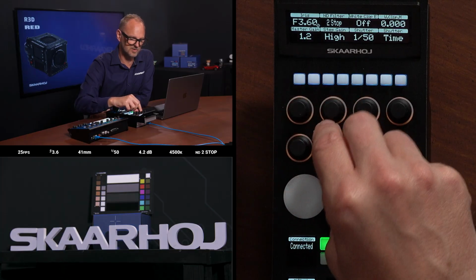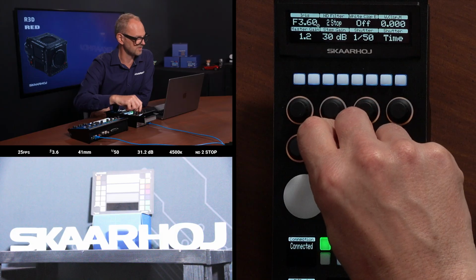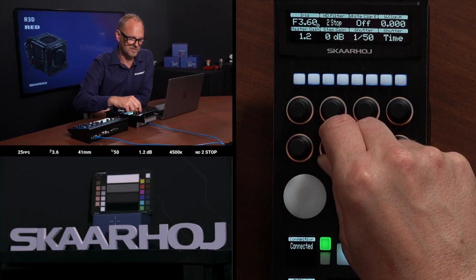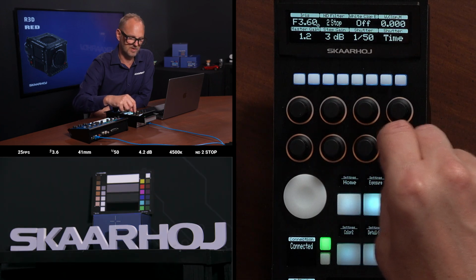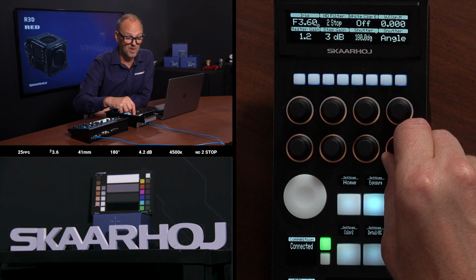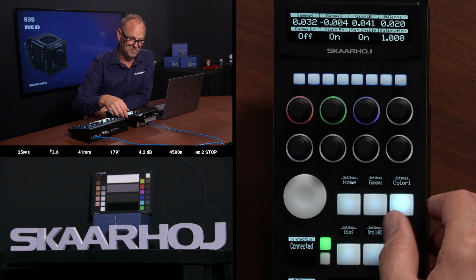We can adjust those. We have step gain settings that can be adjusted from the UI of it. I may want to just keep it right there. We have shutter, which could be either in time or in angle, depending on your preference. So that's all great. Let's move on to color.